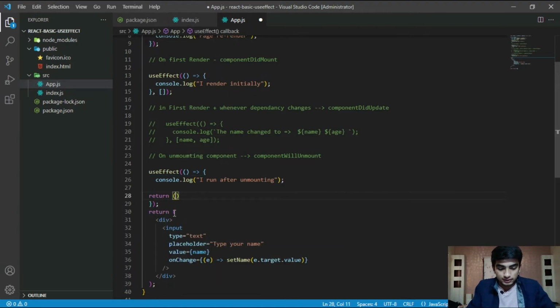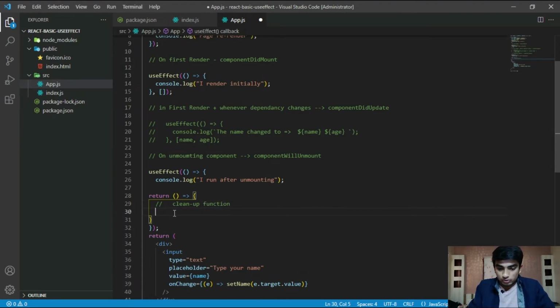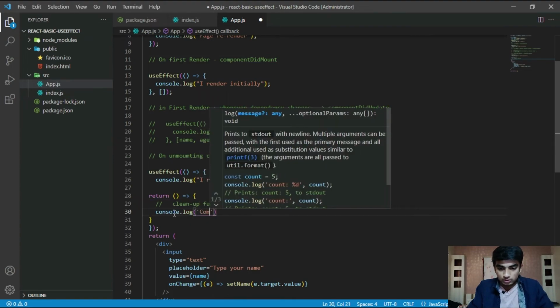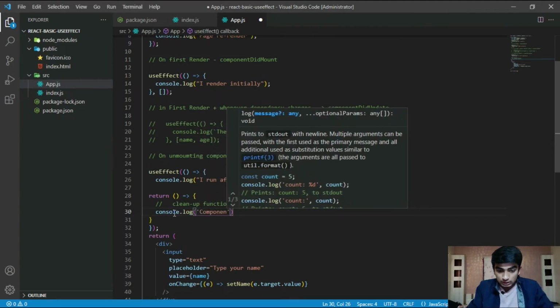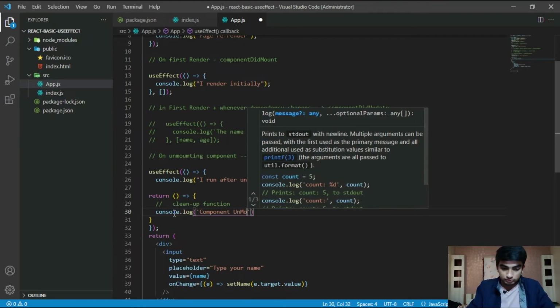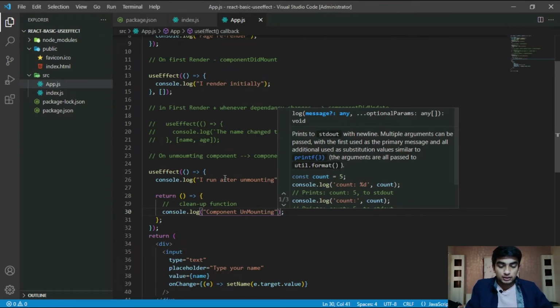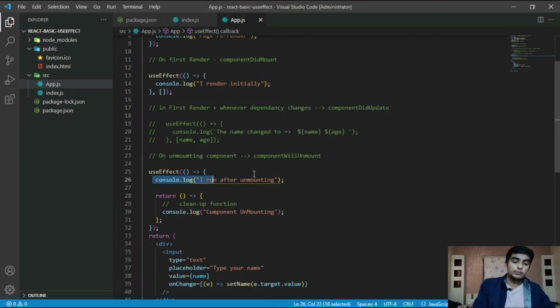and there I just type "cleanup function", and then I type console.log "component unmounting", and we have to run this code when the component unmounts.